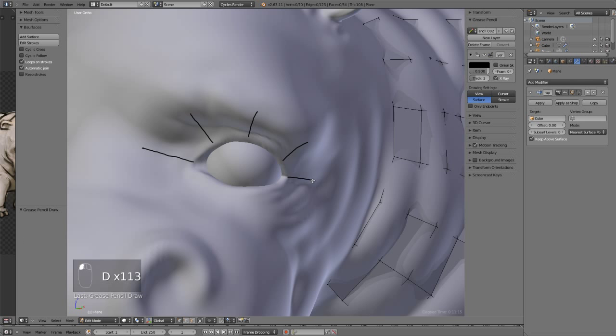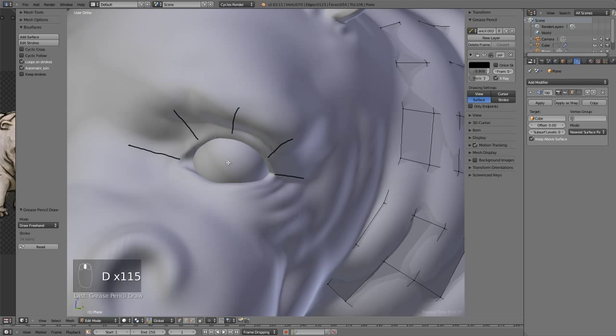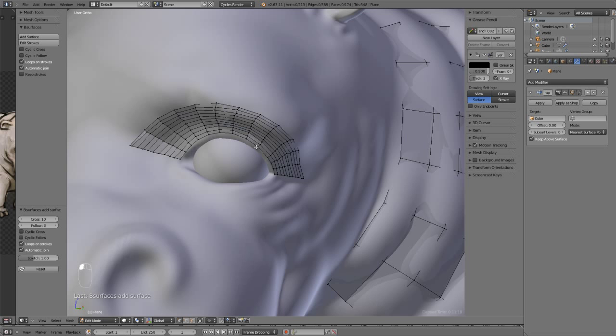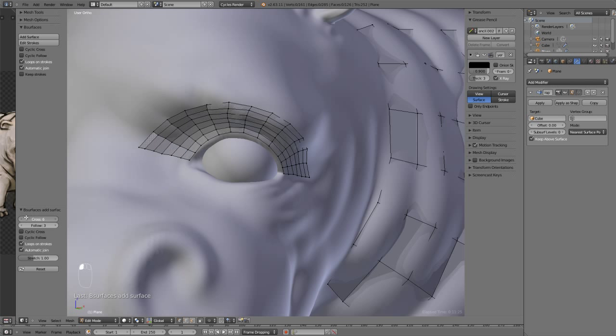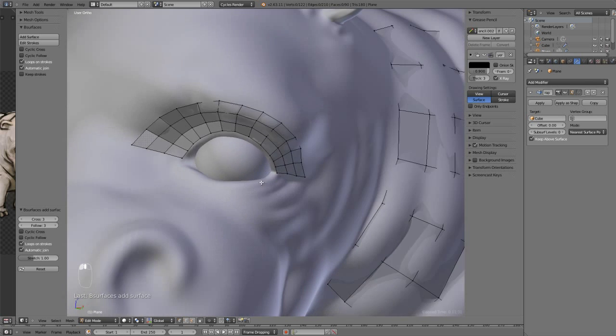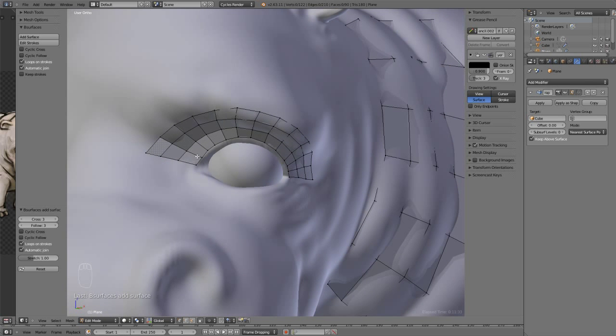And you'll notice that I'm making them quite evenly spaced, because now when I add surface, you'll notice that it actually adds those on my original loop position to then give me a nice clean result. Now obviously in this case, I need to dramatically reduce the cross and follow options and such, but I think that will be nice and good. I want to have a nice amount of detail in here in the case that I wanted to animate it.